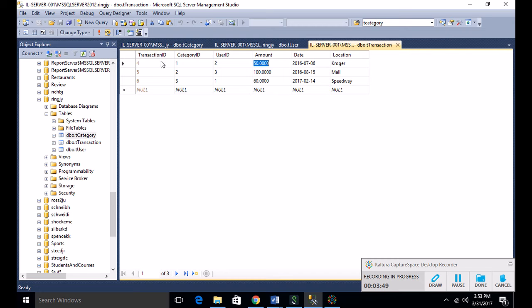But that's not what's going on here. As you can see, the transaction ID is 4, yet it's the first transaction, the first record in the table. So it doesn't actually represent the total number of transactions that you had. So in this case, the transaction ID is only serving as the primary key.